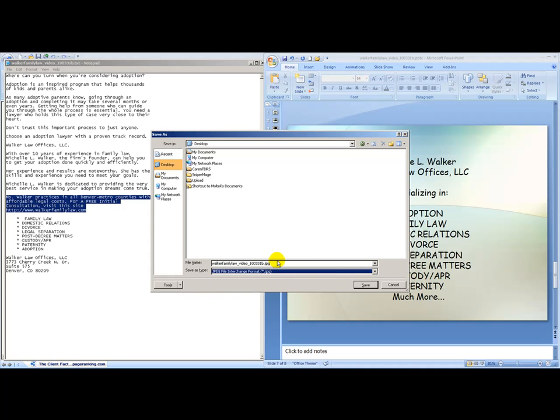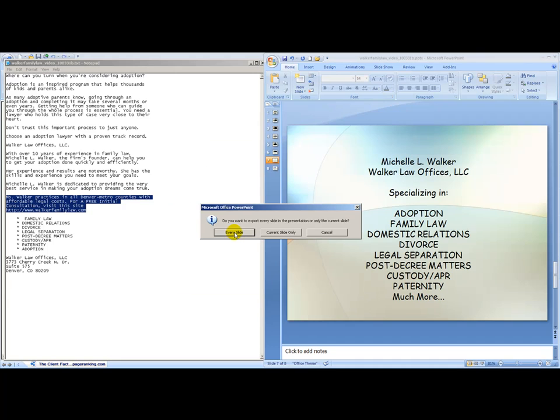Choose that, and it's going to create a folder for us, but desktop, save, and it asks us if we want every slide, and we do. So I clicked on that. It's processing, and I get the message here that each slide is placed in a folder right here on my desktop. So next we're going to go ahead and move to producing the video.